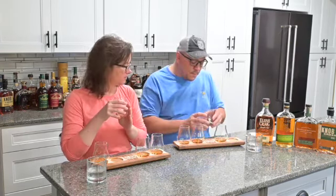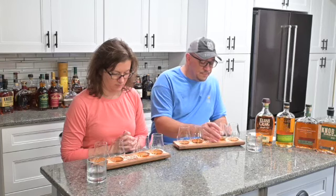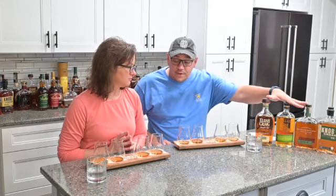See, for me, the Bulleit, if I had to think about the Woodford and anything, I'd have had to think that Bulleit was really smooth. And I thought when I first drank it that, without a question, that's going to be my favorite. Then we had the Woodford, and I thought that's just so smooth. But I can't say that I honestly, I mean, I would gladly have a pour of any of these three.